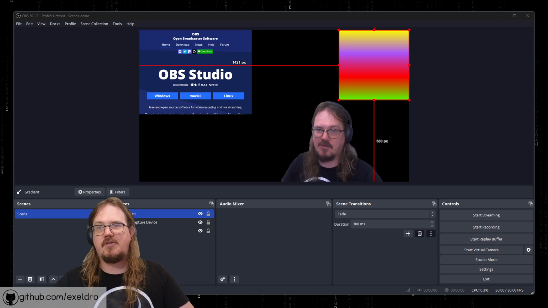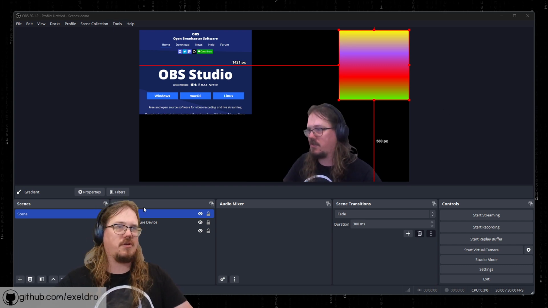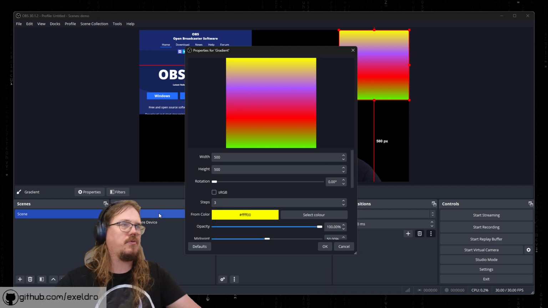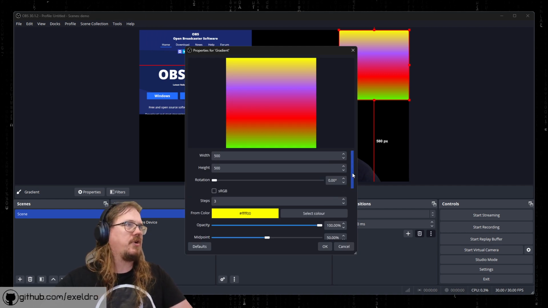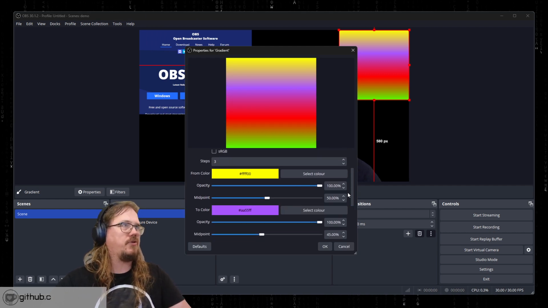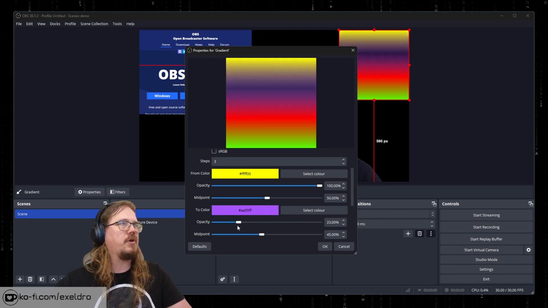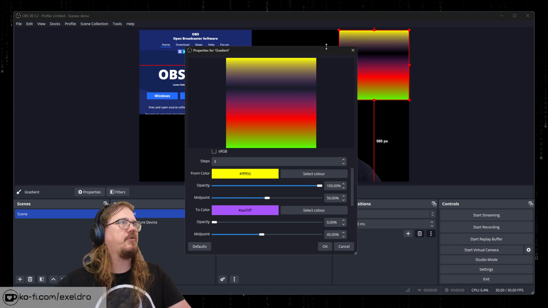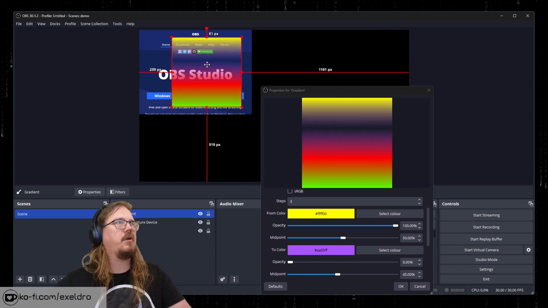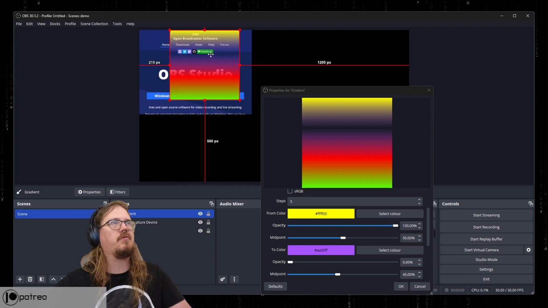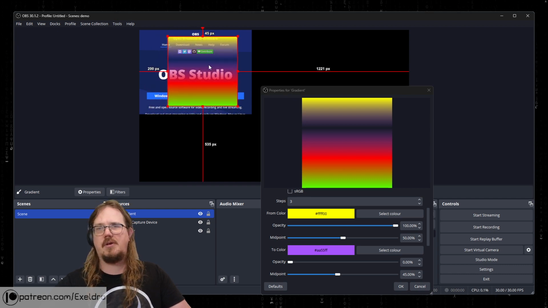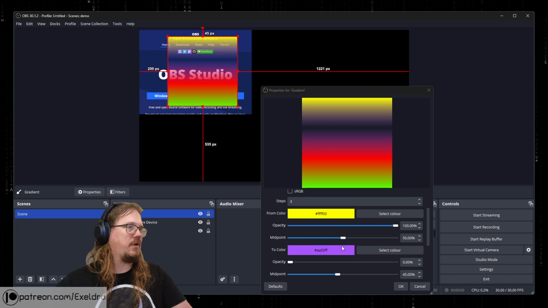The gradient has opacity as well, yeah, I just showed you, but here is a slider. So if I just want to remove this purple color, it's transparent now, and now you can see a transparent part in the gradient.